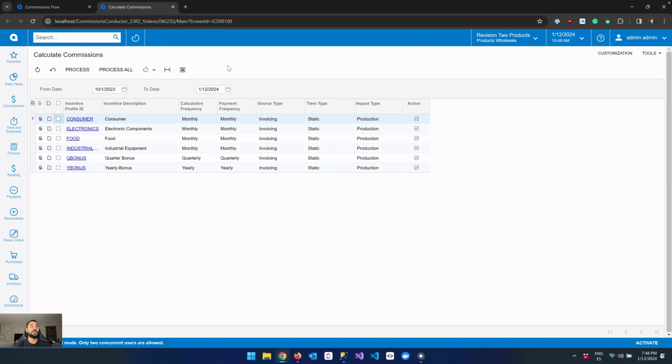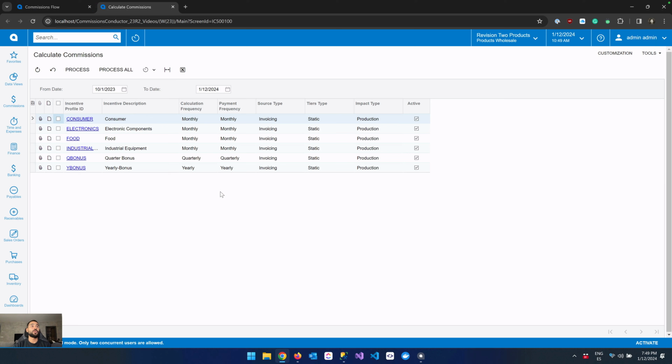Then you have a from date and a to date filter parameter that define the range of dates the system is going to use to inspect invoices, sales orders, or payments and applications that are going to unlock commission amounts on the invoices or sales order documents.